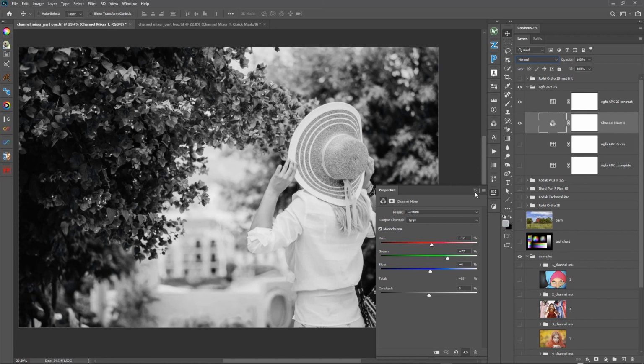I will say that there are other pieces of software out there that have channel mixers that are much easier to work with. And I'm going to be showing you some of that because we're going to be talking about color grading and a lot of the other things that I've been working on. But that doesn't diminish the power of this tool. Just be cautious when you use it and really pay attention to what you're doing.